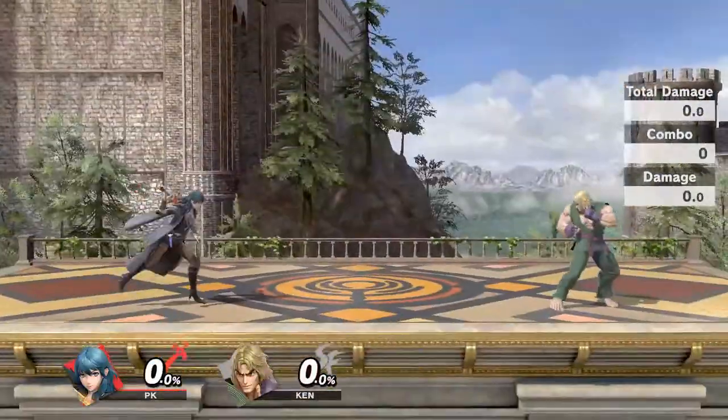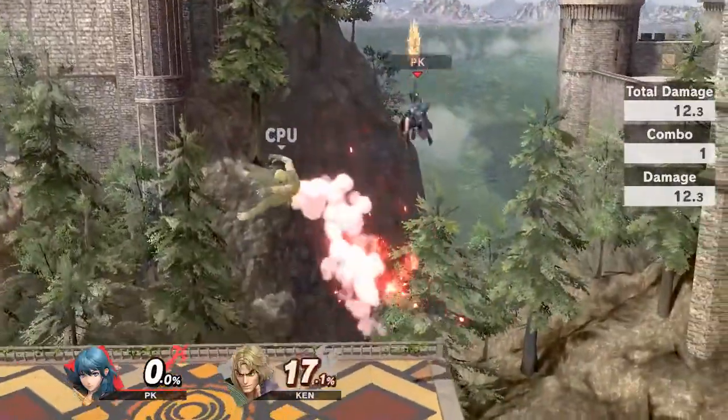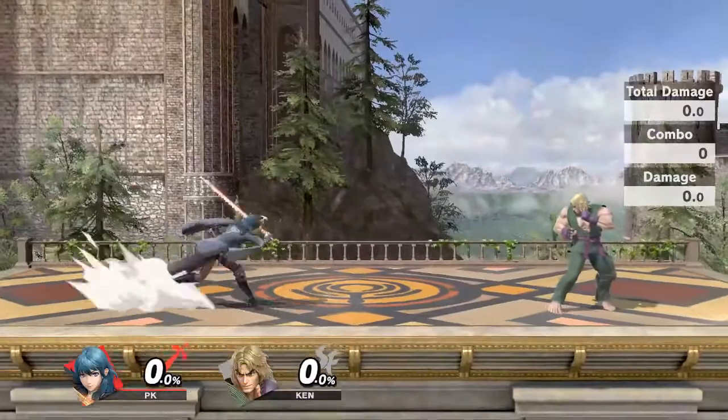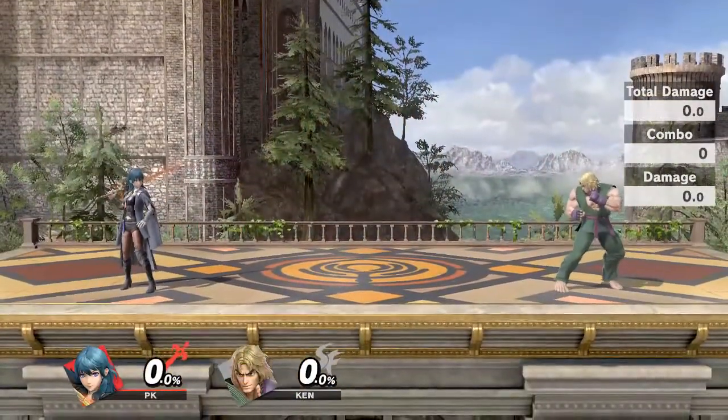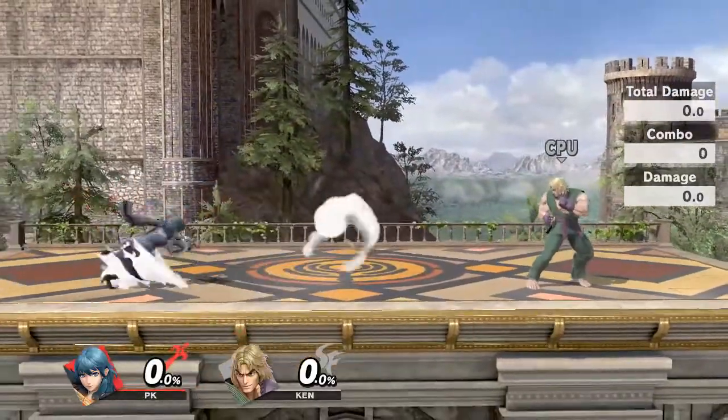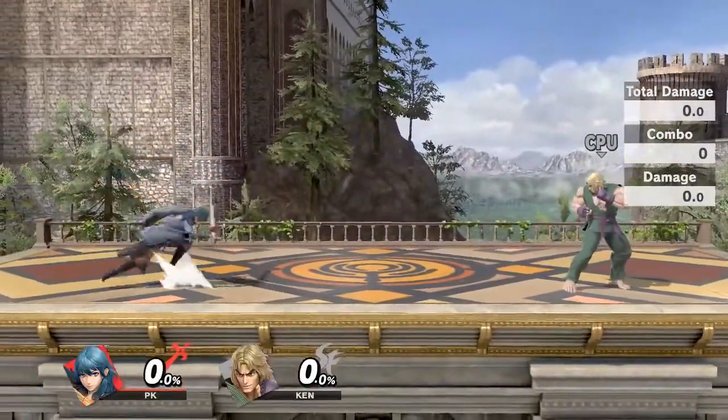I sometimes see people go for down airs and stuff like that. I'm not really sure. Those aren't true combos, obviously, at higher percents. There are different things that you can do. But yeah, these are the basic buffs that Byleth received in this latest patch.